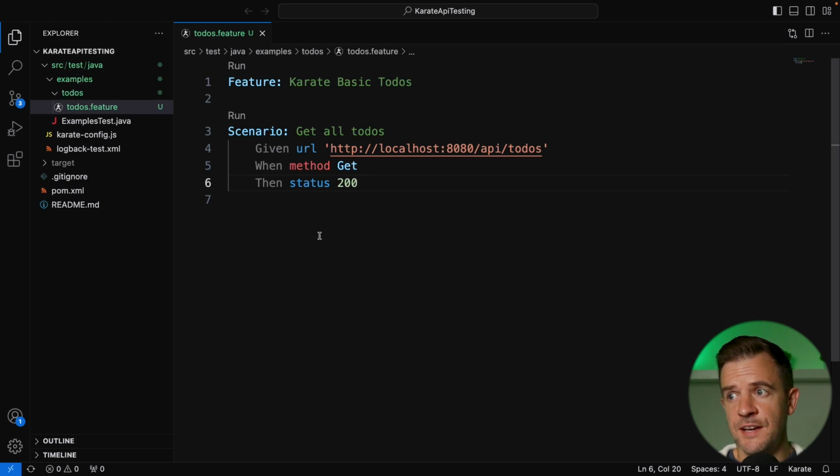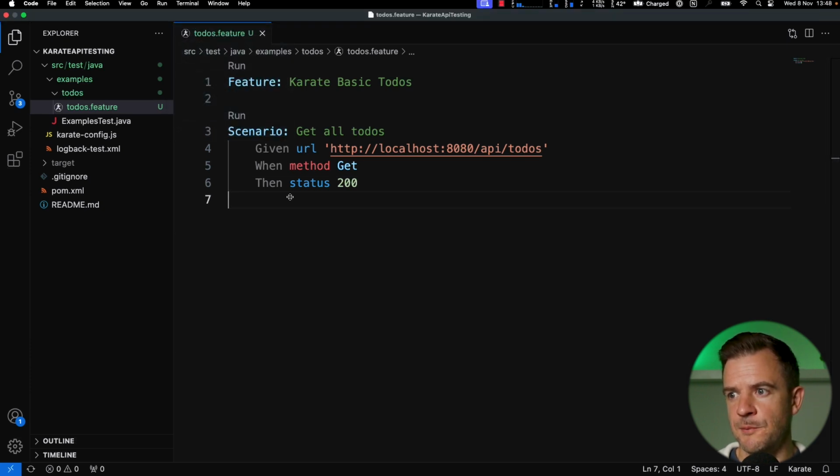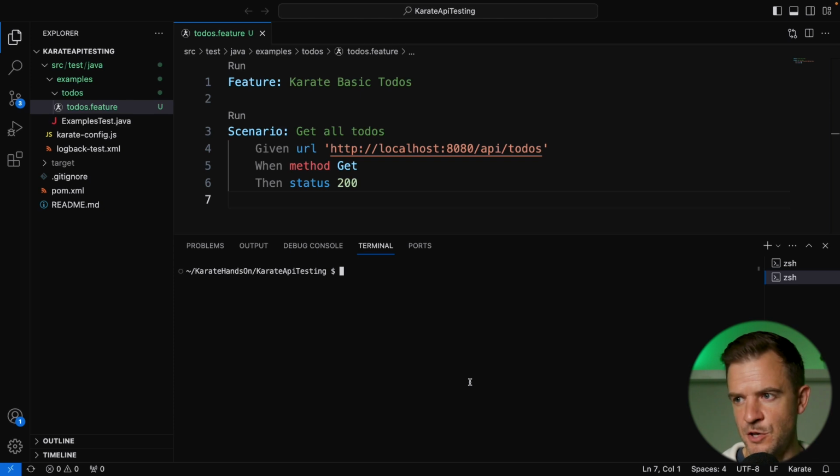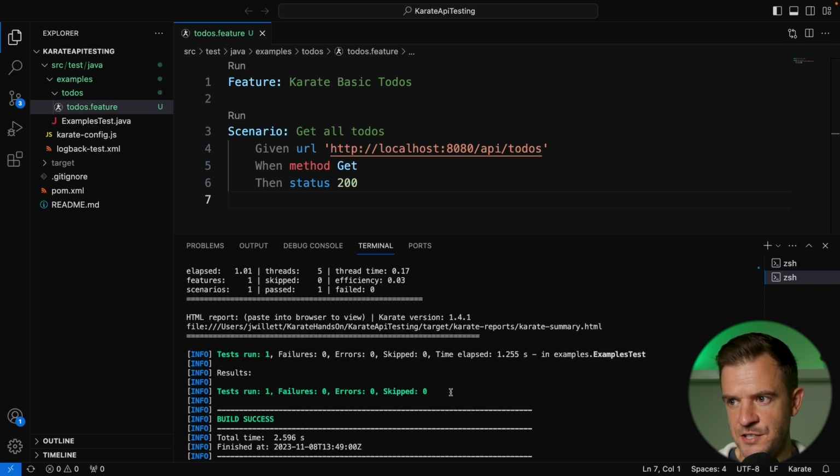And now we're ready to go ahead and run this API test. To do that, I can just click run on here if I had the Karate plugin installed. But because I don't have a subscription for the plugin, we actually need to run the tests in a different way. So I'm going to open up a terminal, and in the terminal, all I can do is just type mvn clean test to run the test through Maven instead. We can see here that the test has run through okay.